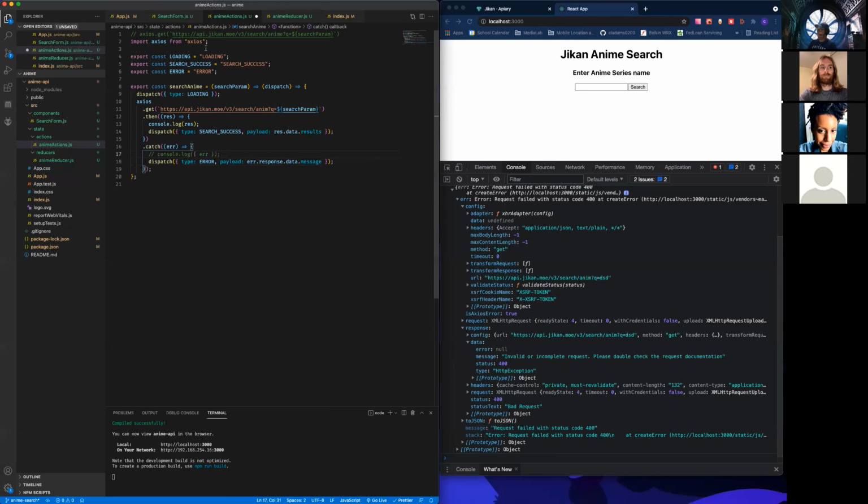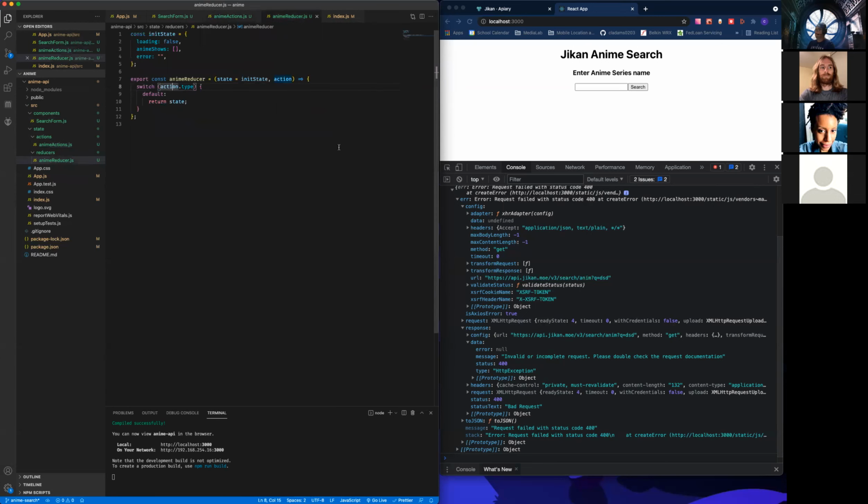I'm just going to comment out these console logs so the terminal doesn't get too cluttered up. And I'm going to go into my reducer and start bringing these cases in and creating them with the action strings and all that groovy stuff.